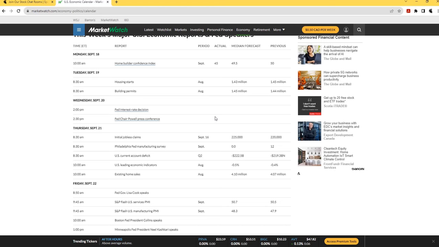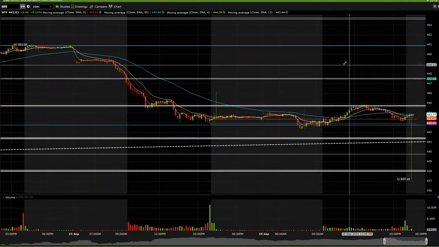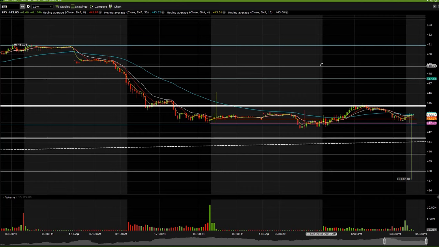In this case, we have FOMC on Wednesday, and FOMC is a binary event. It's going to move the market to the upside or the downside significantly, depending upon what's said and what the new policies are with the rates. If we understand when that event is, we can understand how to act before it. Most of the time, before a binary event, the market likes to trade flat as the institutions and people are waiting for that news to come out in regards to the rates.